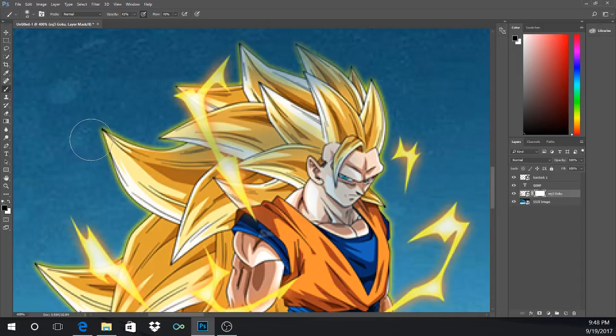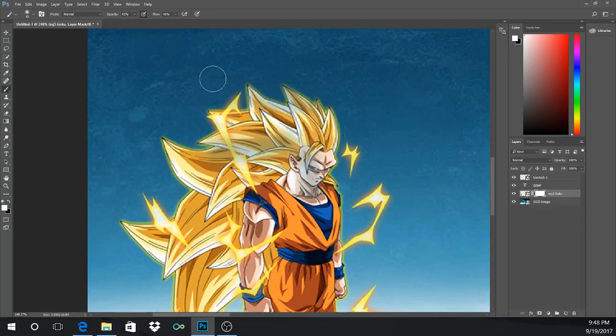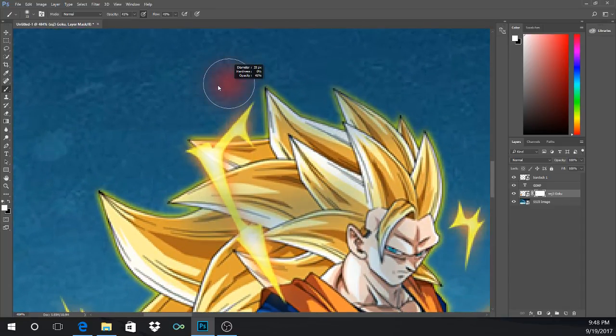There we go. Okay, and what else? So what I'm going to do, because I want to just quickly hit up the corners a little bit and blend him a little bit so that he's working a little bit better in here. Shrink that down a smidge, and I'm just going to lightly touch up everything in here, just to kind of blend him down. I'm going to bring up the opacity and the flow a little bit so we can kind of speed the process along. I don't do this all the time. This is just one little kind of an intermediate thing that you can do.